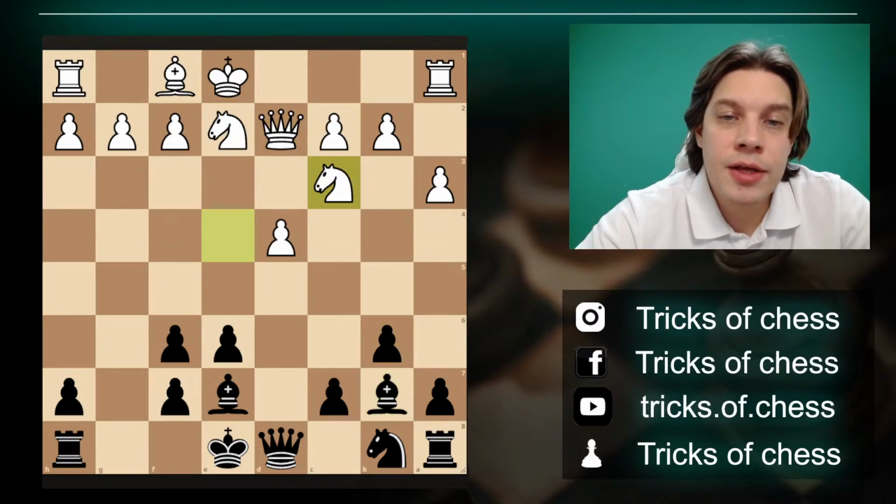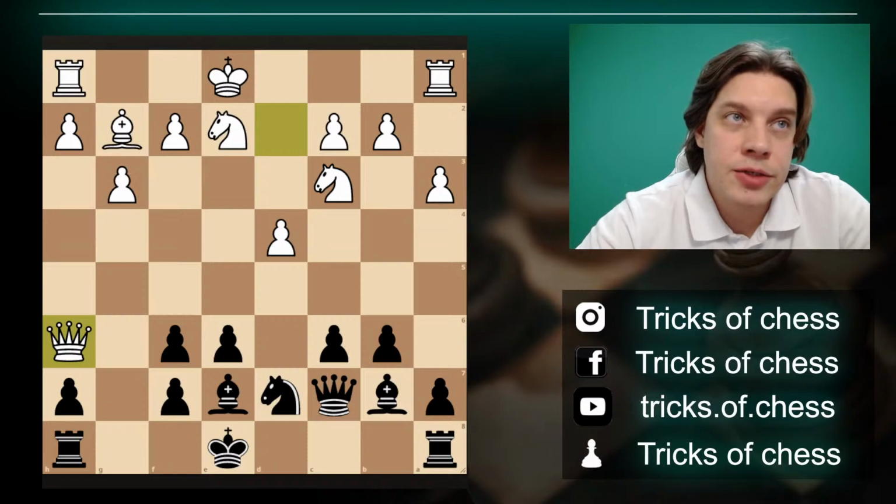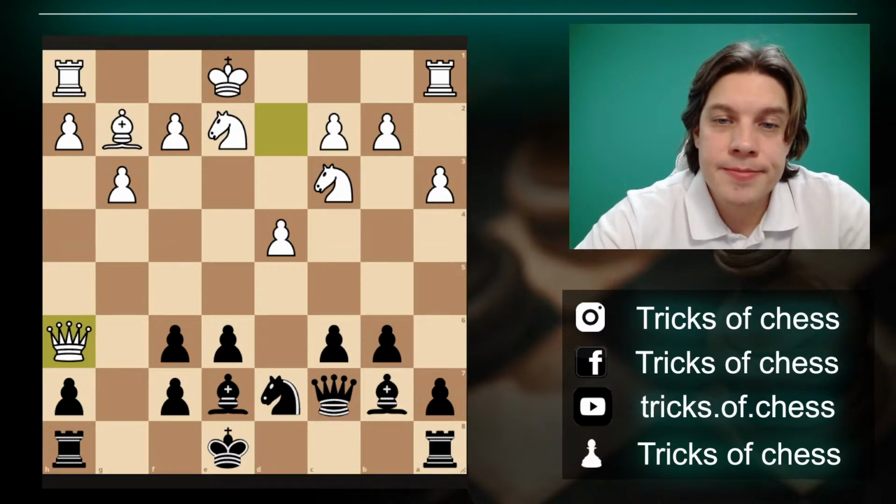So with knight c3, they intend to play d5 and ruin our pawn structure. That's why c6 first. However, white understands that the bishop is blocked, so they have a chance to play g3 and bishop g2. Queen c7. Queen h6, attacking the king side. Now let's decide what black should do. What would you play if you were black?